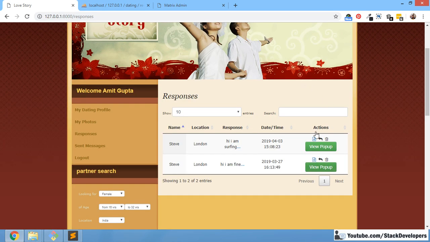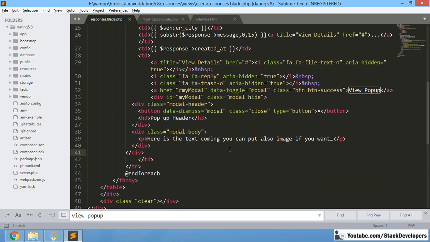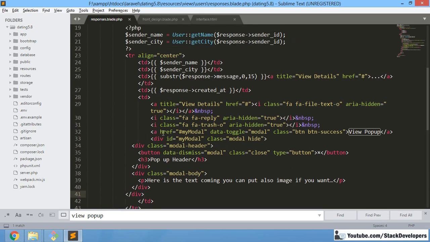Now I am going to make this pop-up dynamic. You can see that we statically copied from interface.html to the response.blade file. For that, I'm going to copy two things, href and data-toggle.